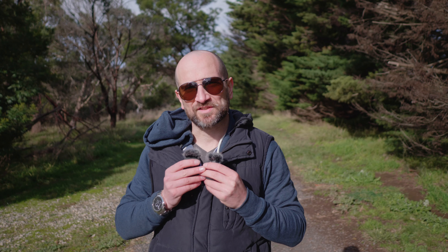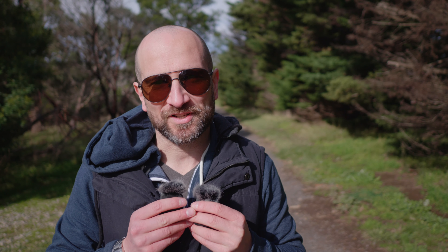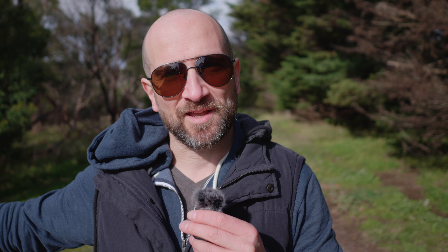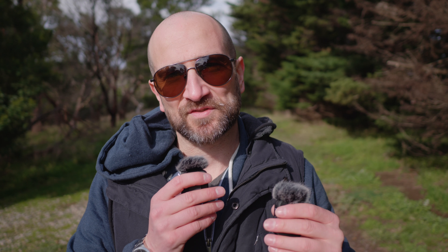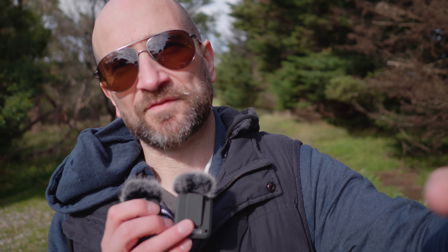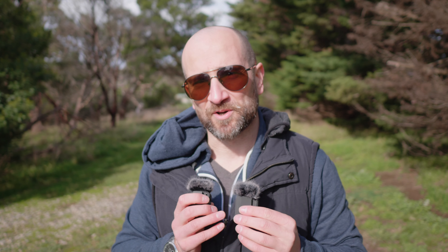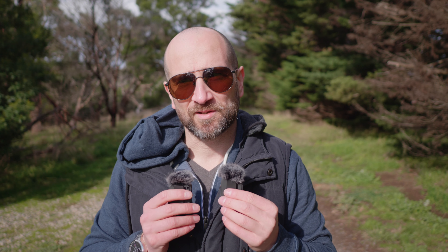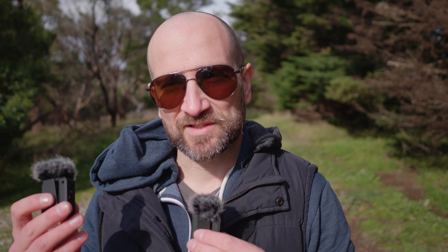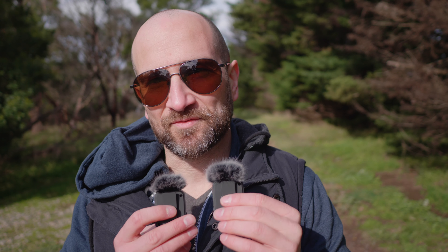This is a true stereo pack. If I talk into this transmitter it comes out of your right side; if I talk into the other transmitter it comes out of your left. If I talk into both, it sounds odd until I click the stereo to mono switch, which makes them both mono. If you're doing live streaming with one camera and don't want to mix audio, run it in mono and sound will come out evenly from both channels.